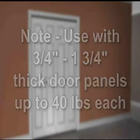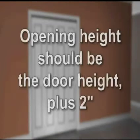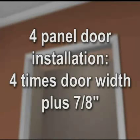40 pounds each. Sets are available for 2 door openings up to 48 inches and 4 door openings up to 96 inches. Opening height should be the door height plus 2 inches. For a 2-panel door installation, the minimum finished opening width should be 2 times the door width plus 9/16 of an inch. For a 4-door installation, the minimum finished opening width should be 4 times the door width plus 7/8 of an inch.